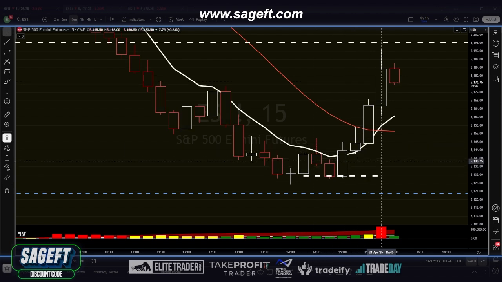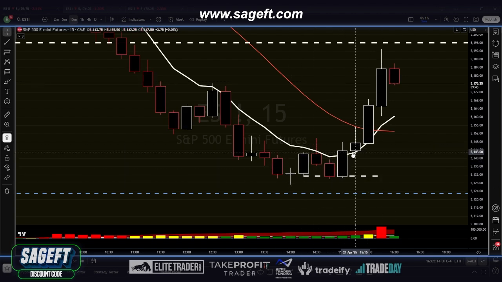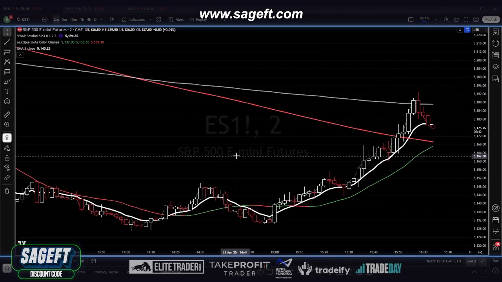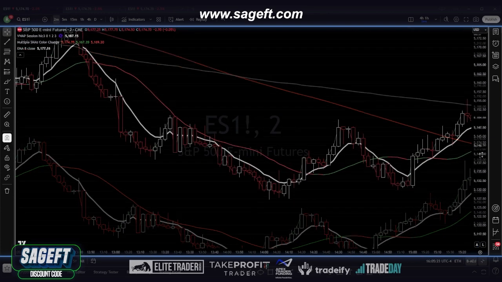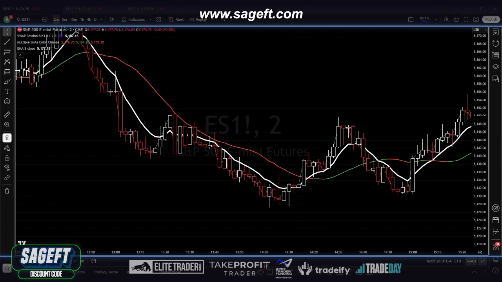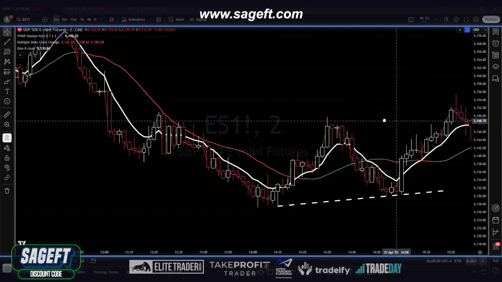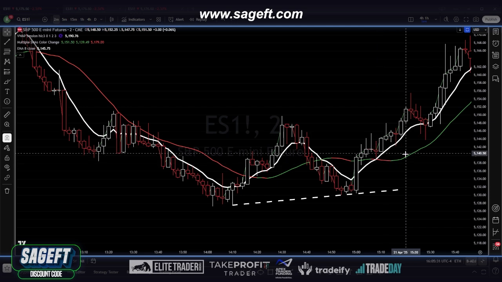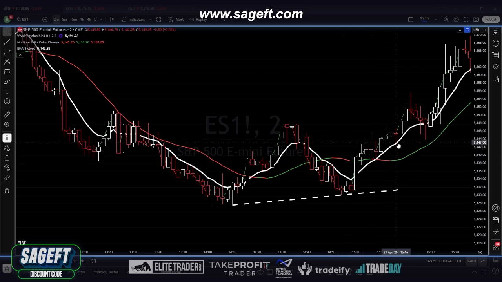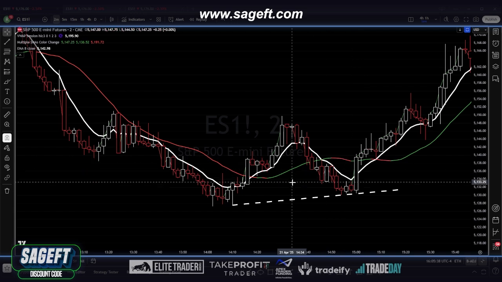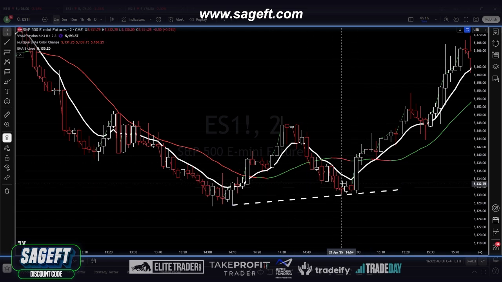So we're on the 15 minutes, but let's see what it looks like underneath the hood. Let's go into the microscope. Let's look at our entry levels on our 2-minute chart here. First thing that comes to mind is, is this the bottom? Is this a temporary bottom? If this starts to turn up, am I taking longs? Here's how I looked at it after I totally got stopped out down here somewhere. I can't remember where. Somewhere right here.